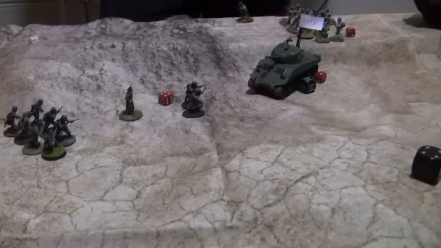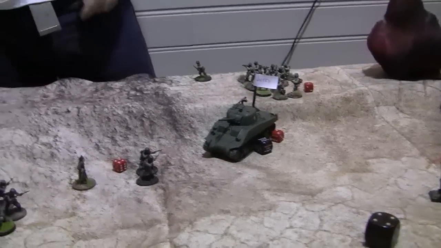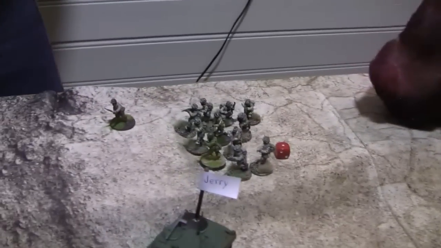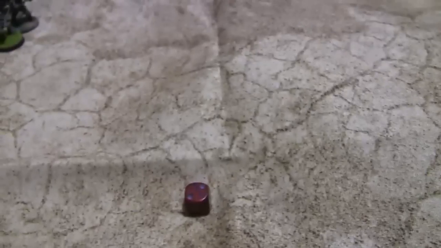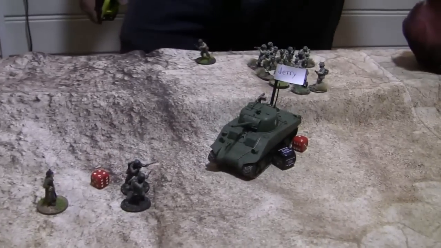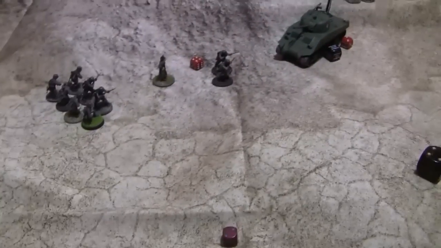I'm going to activate my unit here. They have a pin, so they are at a leadership of 7. Plus 2 for my HQ brings us to 9, which I failed on the last die. But we'll try again. Now. Yay, pass. So they will assault that unit.